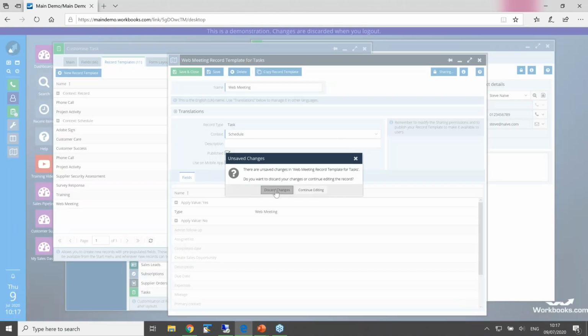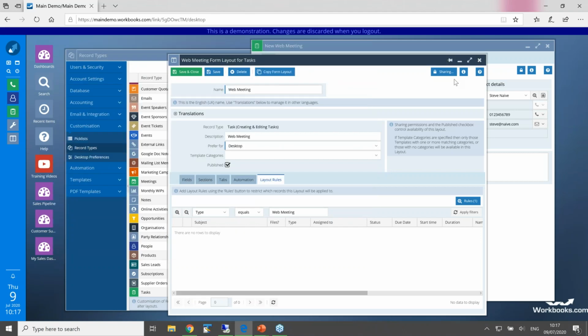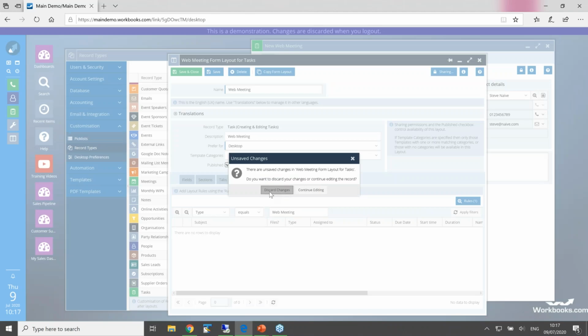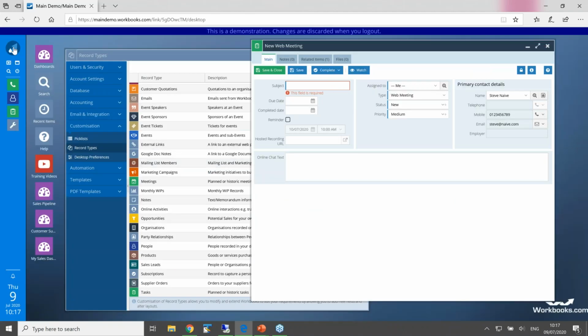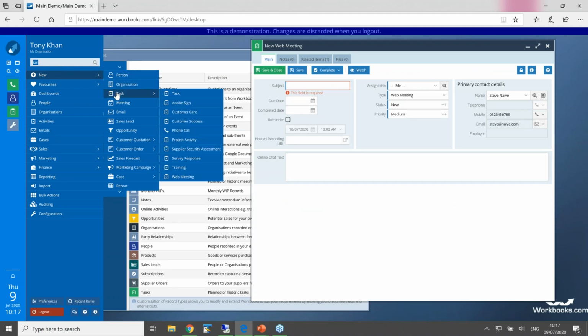As Tim mentioned, this is intended as an overview of how it's done, and also really just to show you the capability of having in Workbooks many different types of activities that are quick and easy for users to populate the system with some consistency and speed and low effort.